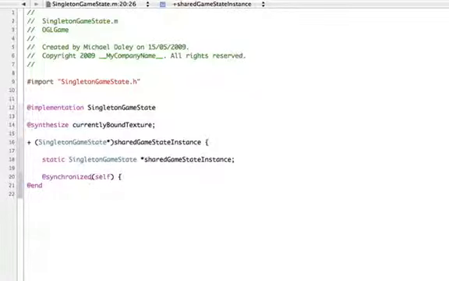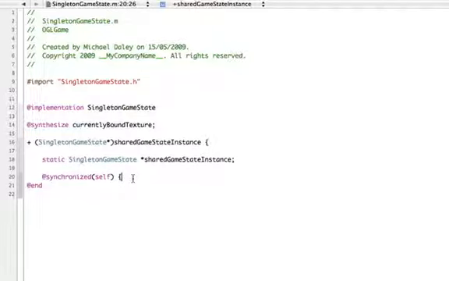So synchronized self puts a lock on this particular class for this particular thread. So that if two threads tried to run this method at the same time, the first thread that got here would place a lock on that object at that point, and then that lock will be held until whatever is in these squiggly brackets is actually completed, before the lock is released and the next thread can gain access to it. We're not using threads in our game, but it's just good practice, I think, to have that in there, and it doesn't take up any time at all.